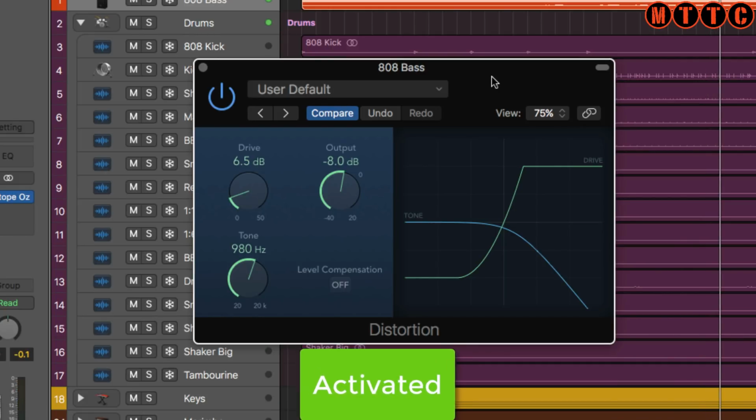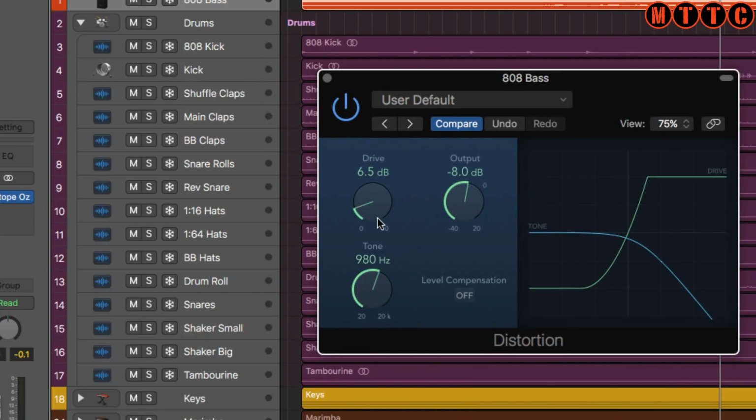So this distortion device, what it's actually doing is adding more harmonics to the bass sound or bass tone, and that allows your bass line to cut through, especially on mobile devices like phones and iPads, laptops and that sort of thing. The depth is still there, very much so, but you're adding more frequencies, more harmonics, so that those very low subtones, which would often get lost on your mobile device, the higher harmonics will come through and you'll be able to hear the bass line.